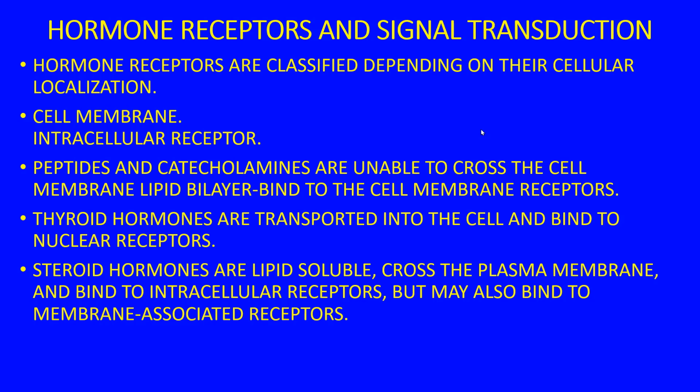Because when you think about it, a catecholamine, or let's say ACTH, stays on the outside of the cell. So how do you get the changes going on inside of the cell? That's where you have what's called the secondary messenger system. Now, these are divided into ligand-gated ion channels, or receptors that regulate activity of the intracellular proteins.